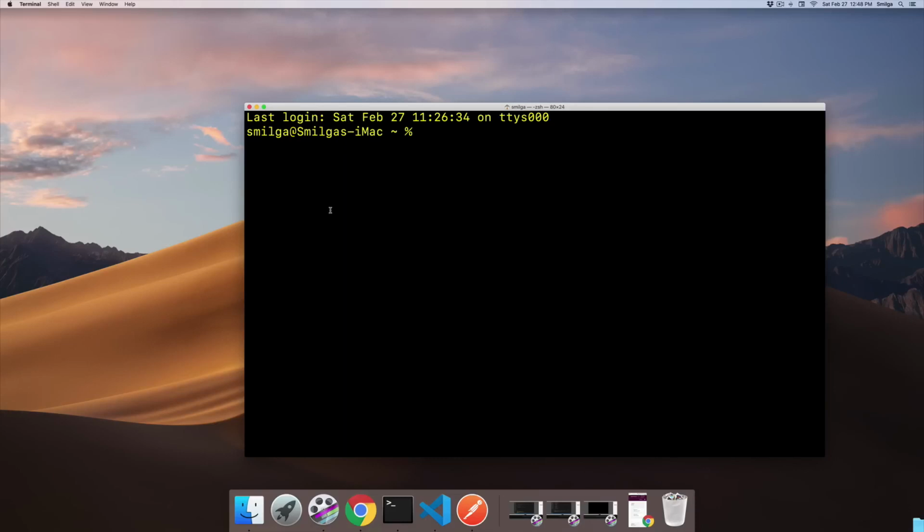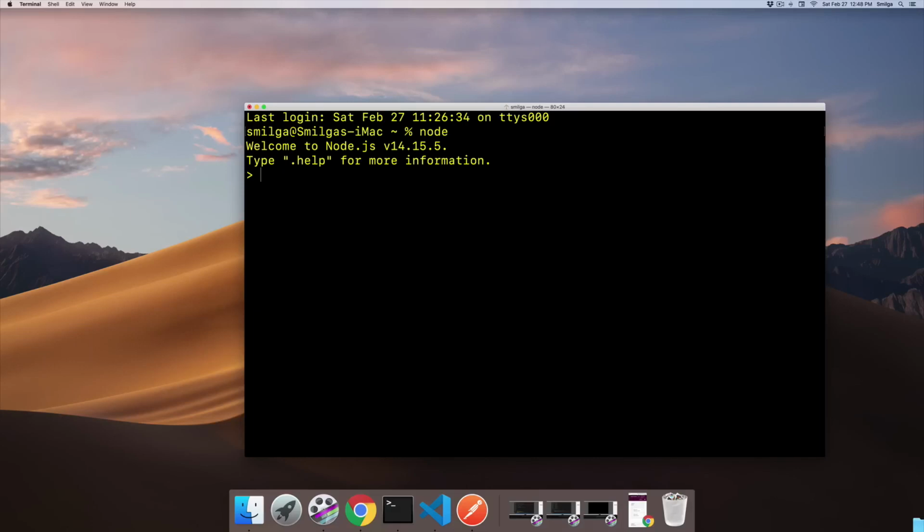How do we spin up the REPL? Well, we go to terminal, and in terminal, we simply type node, and then no arguments, nothing. We just press return or enter, however you would like to call the button, and that's it. Now notice we have this little angle bracket. That just means that we are in a REPL. And once we are in a REPL, we can do REPL things.